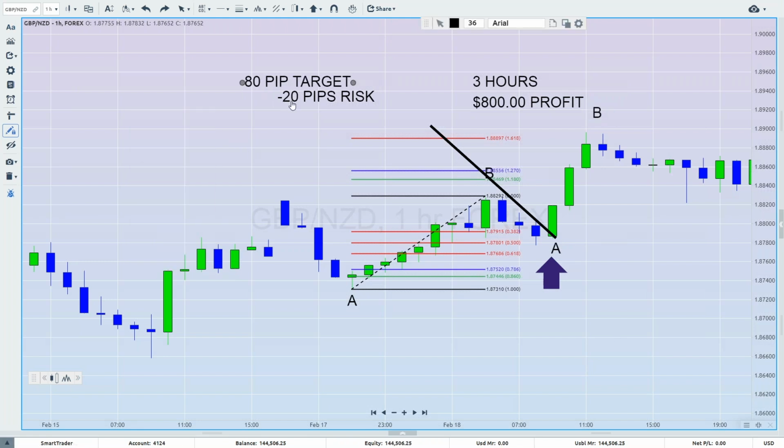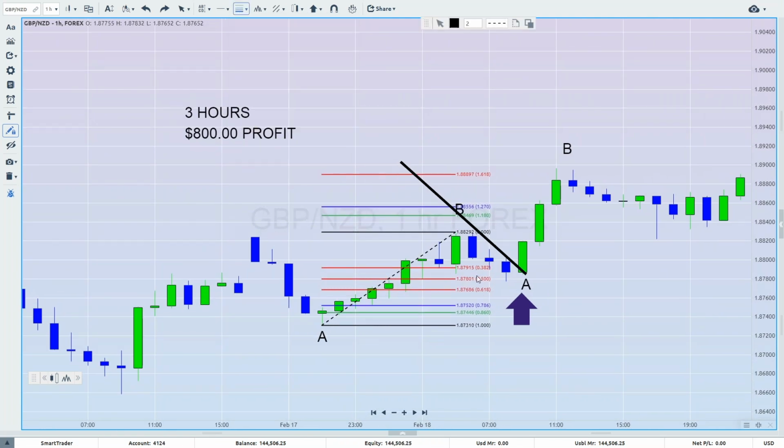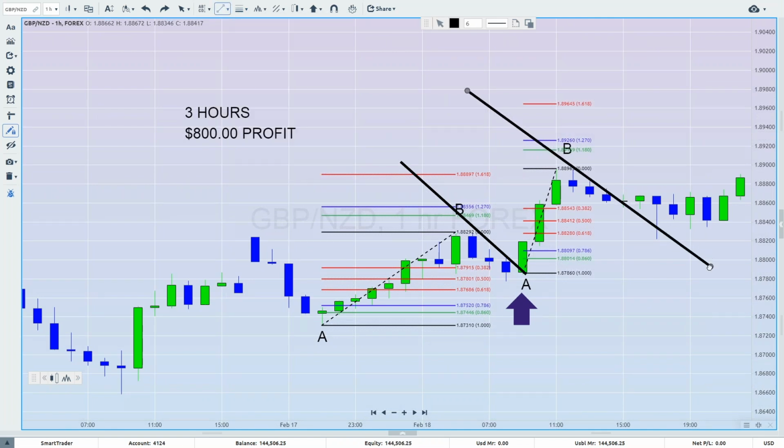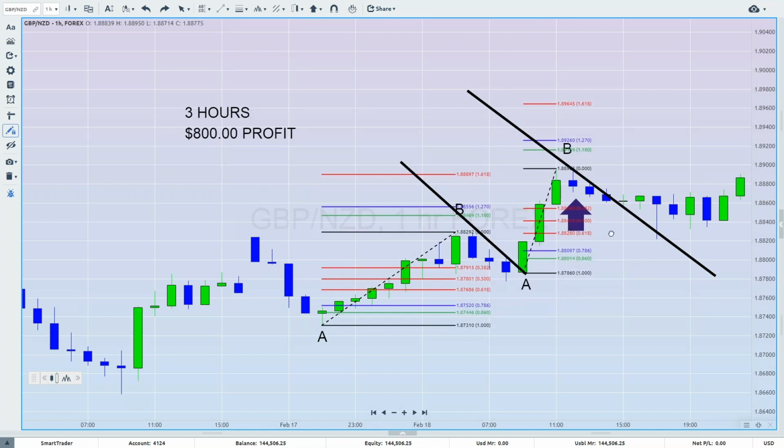Then we come over here and we can see, if I draw my Fibonacci manually, and again, we're going to start to introduce some technology here in a moment, from point A to point B, just like that. You can see we got a brand new switch of trend. We got a brand new opportunity for the market to give us an opportunity to move up, pull back, break out. It's another red to red pattern.